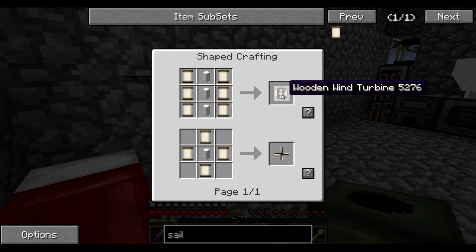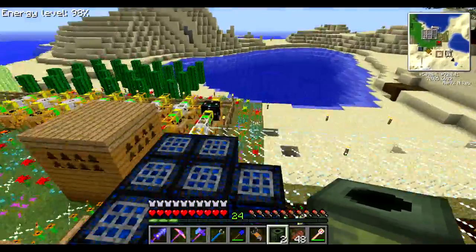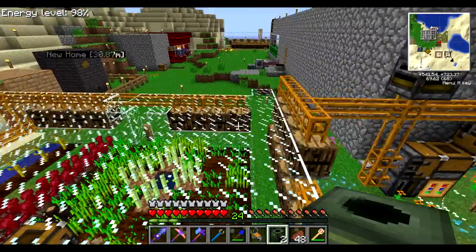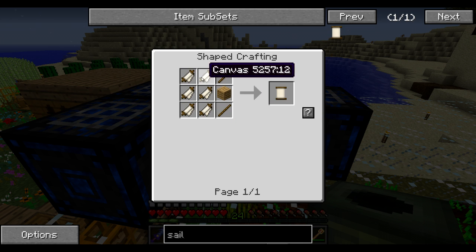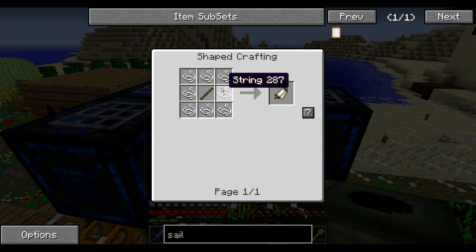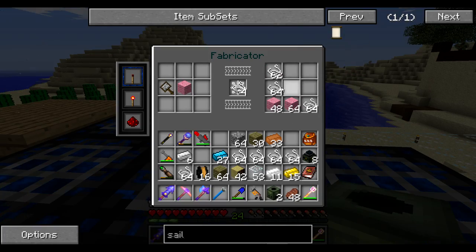Now that's a very, I don't know what to call it, string. It's gonna require a lot of string. So let's just start stealing from here. Let's see. For one, let's do some math. For 1 wooden wind turbine, I'm going to need 6 wooden cells times 4, that's 24, times 8. That's how many strings I'm going to need for 1 cell. So 24 times 8, let's see, 100 and almost 200, or basically 3 stacks. So let's just steal 6 stacks of strings. 1, 2, 3, 4, 5, 6.